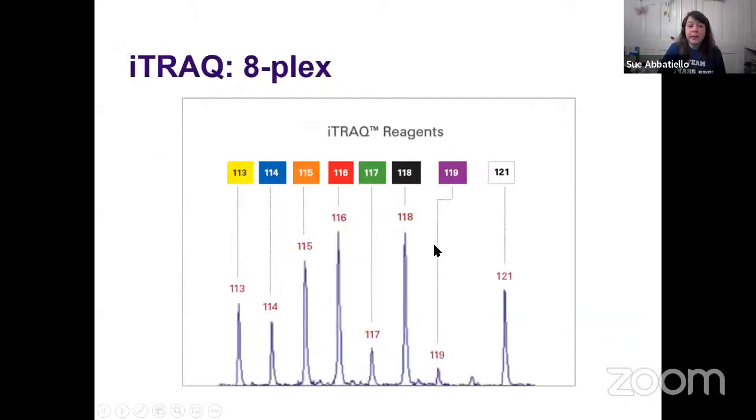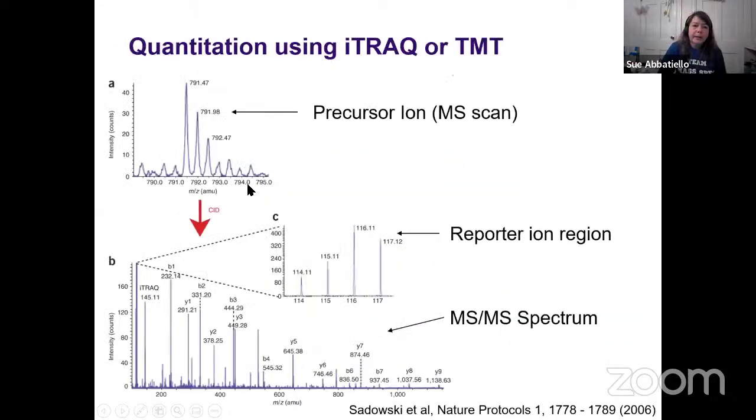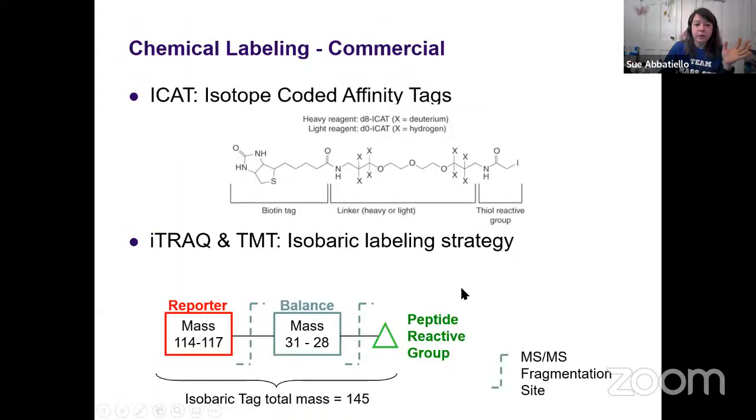So the purpose there is, here, this is an example of the MS scan for the precursor ion. This is not just one peptide. This is 1, 2, 3, 4 different samples: the same peptide sequence from 4 different samples that were combined with that chemical labeling reagent. And in order for us to figure out what this peptide is, it needs to be isolated and fragmented. So in this case, you want all of the different samples with that same peptide to be isolated simultaneously.